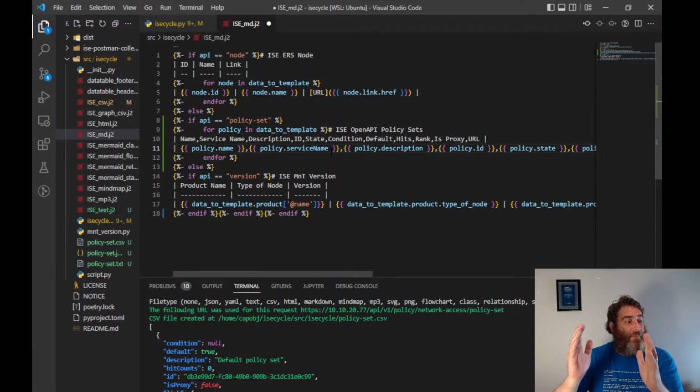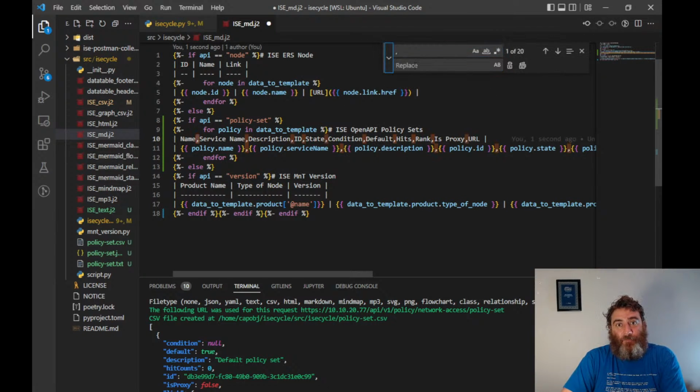So we wrap the lines in pipes, and then we replace the commas with pipes, space, pipe, space.